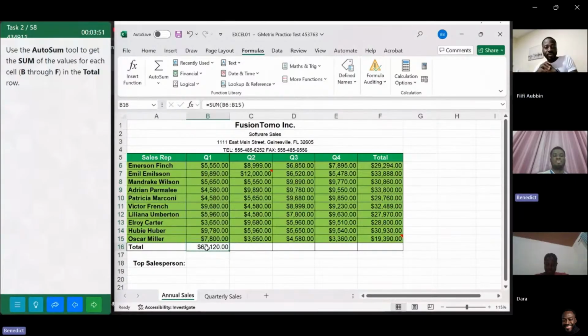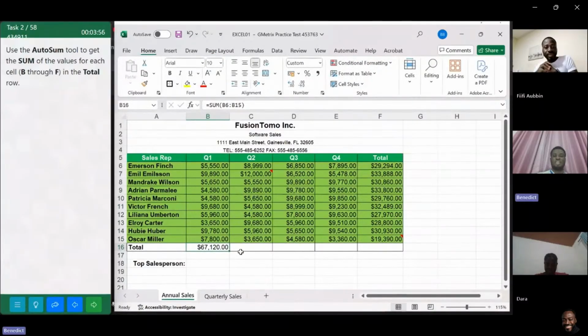And then to replicate it in each of the next columns, I think you also highlight from here to there, and then you should be able to copy the same function that you did in the B column to the last column.